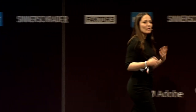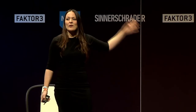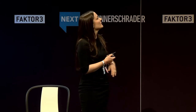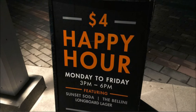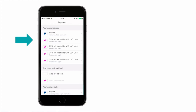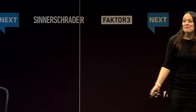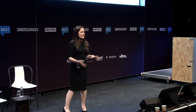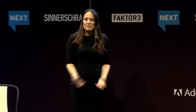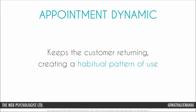So when people start interacting with your product, how can you get them to come back for more, to create a habitual pattern of use? You can offer users the opportunity to log back in or reconnect at a predetermined time and place to get some kind of benefit or reward. This is like happy hour every Friday at the pub, or 15% off every Wednesday at my local sushi shop. Lyft was providing appointment-dynamic-based offers so that between 12:30 and 4am, you could log back in and get 35% off all your rides. This principle is known as the appointment dynamic.